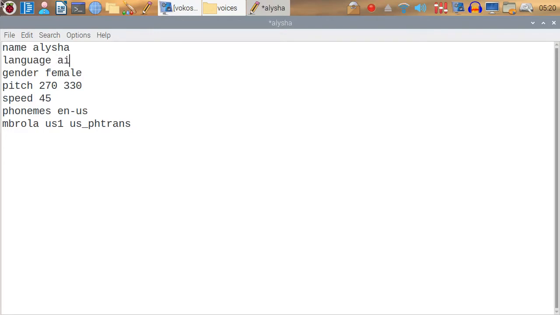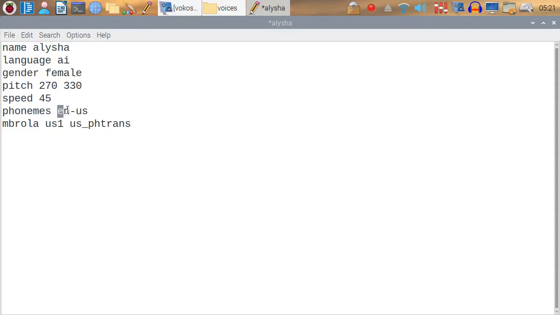The language has to be AI instead of en. You can do it to as many voices as you want, but you have to compile the dictionary using a voice name, and that will point to this AI language.